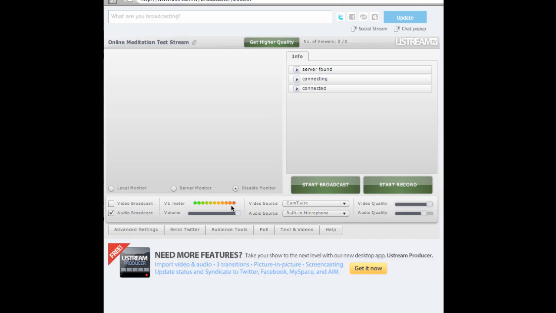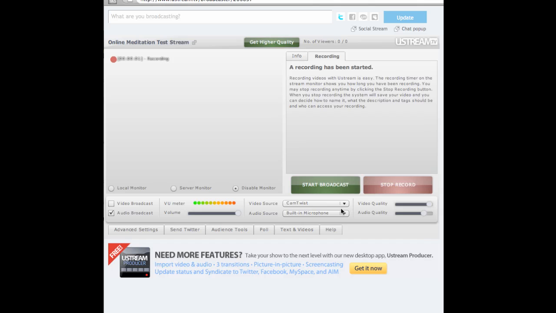Now if you don't have a second computer or a second person helping you, before you start the webcast, a good way to see if the quality of the audio is good or bad is to do a little recording by pressing the record button. Don't start the broadcast yet, just hit record, and you'll see that the sound is in the reds. This is the most important part of this demonstration, in my opinion.